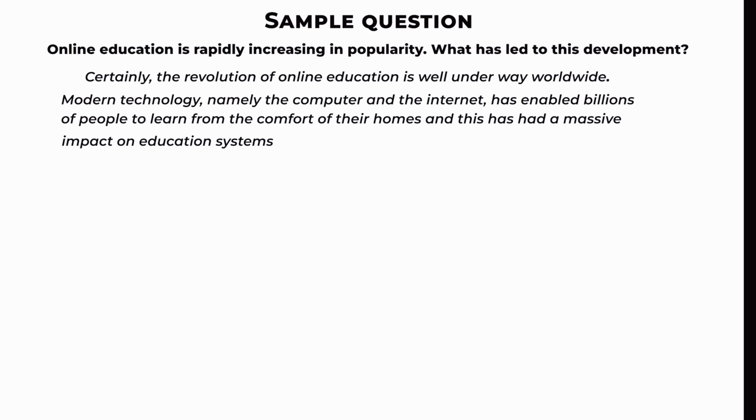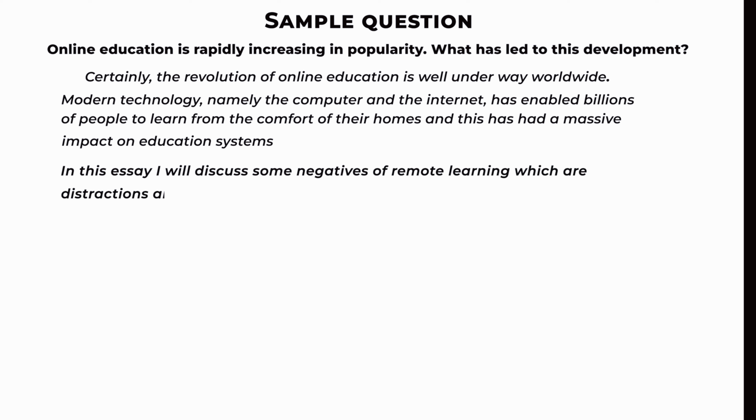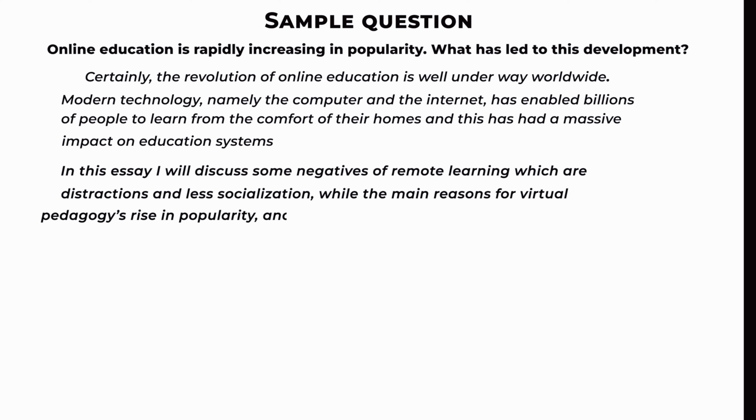Let me just see how I stated mine. So I'll say that in this essay, I will discuss some of the negatives of remote learning, which are distractions and less socialization, while the main reason for virtual education's rise in popularity, and its benefits, are convenience, affordability, and diversity. So this is how I will write my introduction. You can also try your hands in a different way and you may not arrive at the same answer.